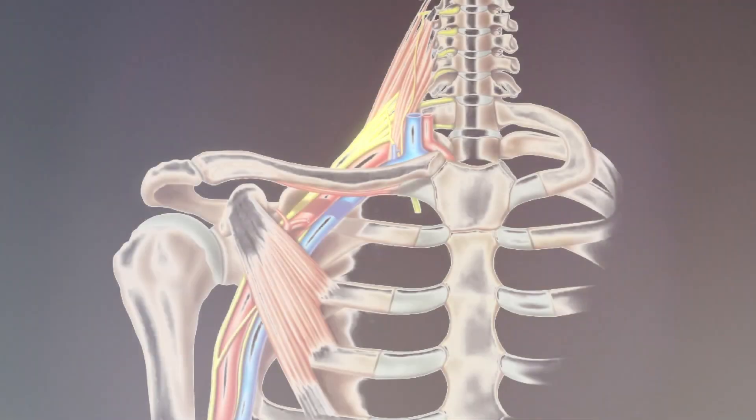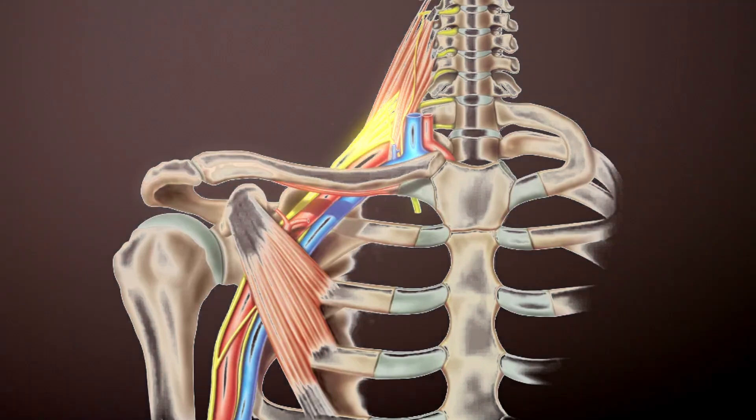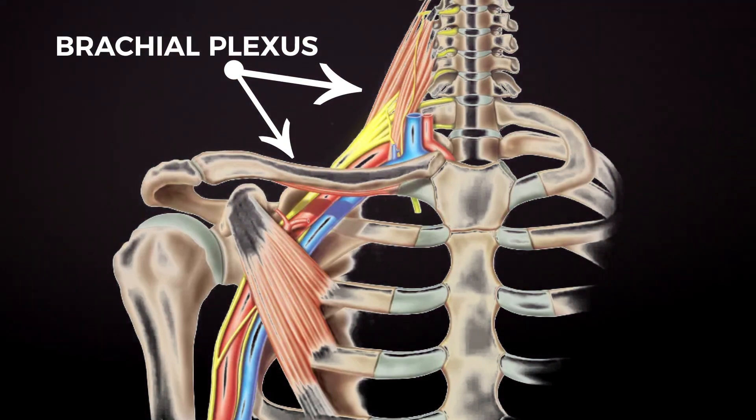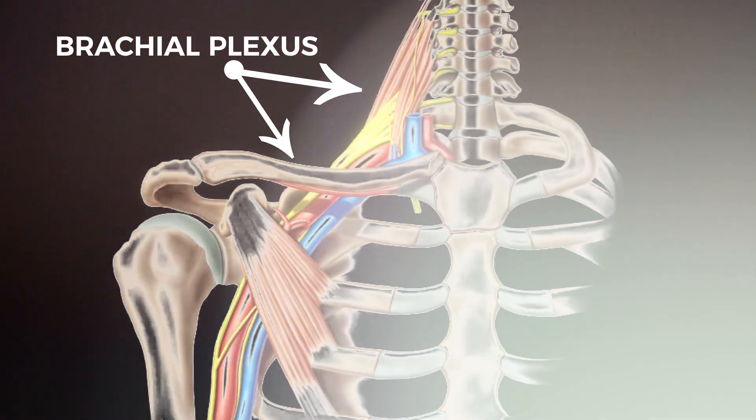Pain may radiate with feelings of numbness, tingling, and weakness, and many times this gets labeled as peripheral neuropathy. However, the nerve structure responsible for the pain is most likely the brachial plexus, which is a collection of nerves located deep beneath the upper trapezius muscles. Dr. Sarno believes that the plexus in patients with neck and shoulder pain was a victim of mild oxygen deprivation.